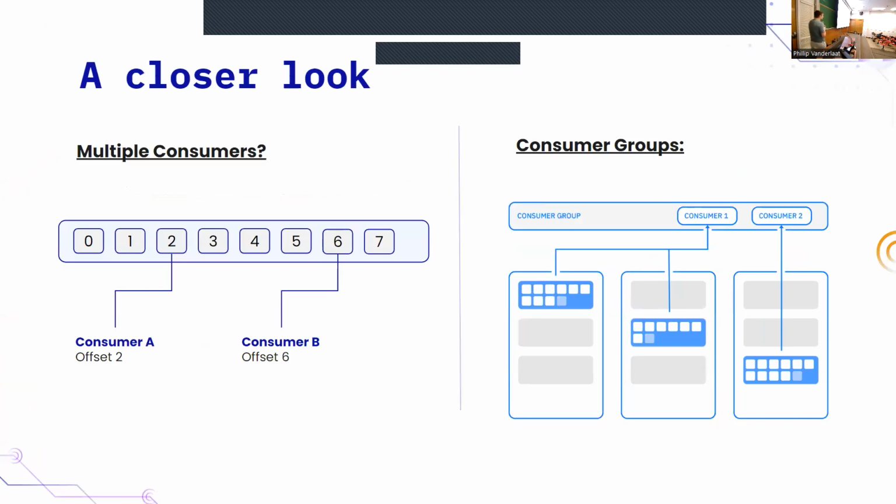So now, if you have multiple consumers on the same topic, like I said, they each maintain their own offset number. Maybe consumer A is at offset 2. For some reason, it's backed up, or it appeared maybe 30 seconds after consumer B. Doesn't really matter. It's behind, but it's okay because they live on their own. The pull-based models pull at their own rates. So maybe consumer A has read offset 0, 1, 2, and consumer B is at offset 6. The idea is that they're completely individual from one another.